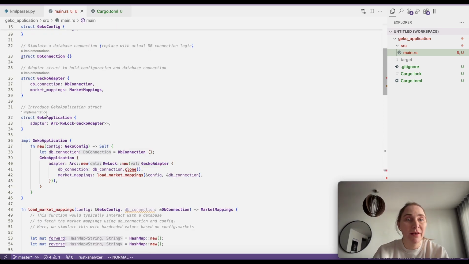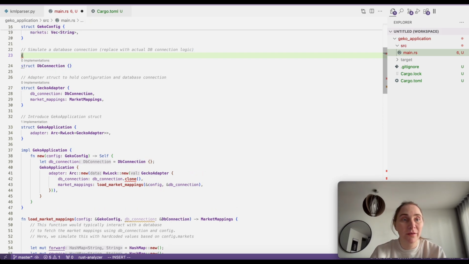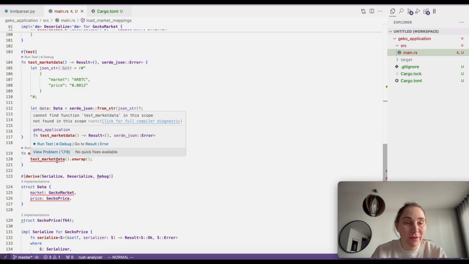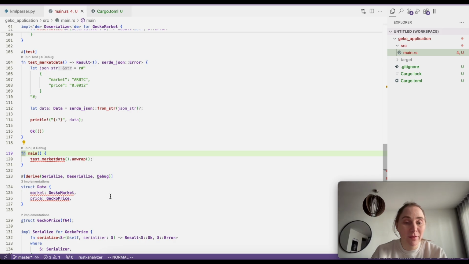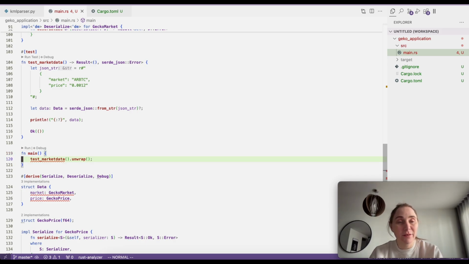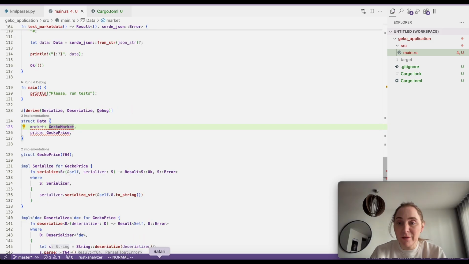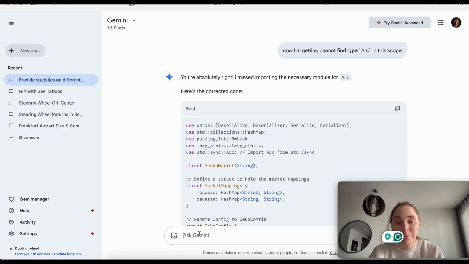It seems that DB connection doesn't implement the Clone trait, so we need to add that. Also, we don't want main to call test market data, so we just replace it with some println. It seems like Debug is not implemented for Gecko price and quantity, so we just ask Gemini to add those.